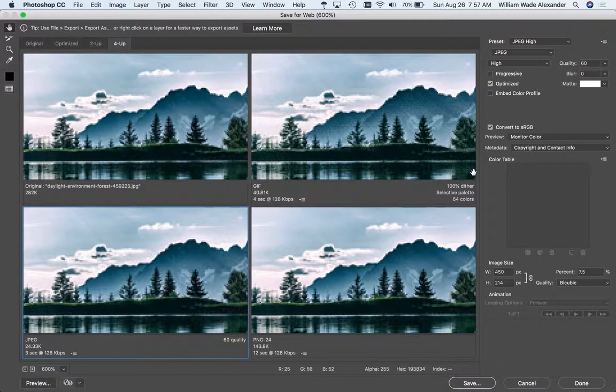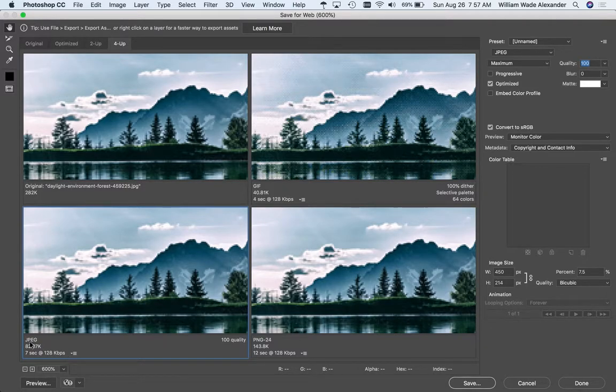In the JPEG, I have some quality options here: high, very high, maximum. They just change to preset numbers on this quality slider. If I set maximum, it's at 100, very high 80, high 60. So all I'm doing by choosing these keywords is changing the number on the slider. At 100%, this image looks very good. It looks pretty much just as good as the PNG did.